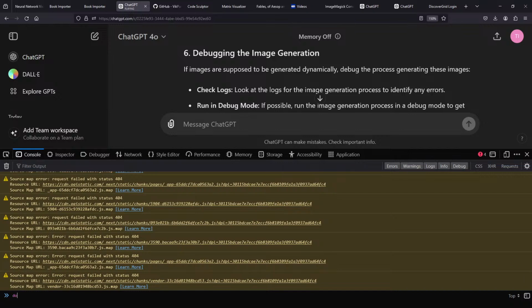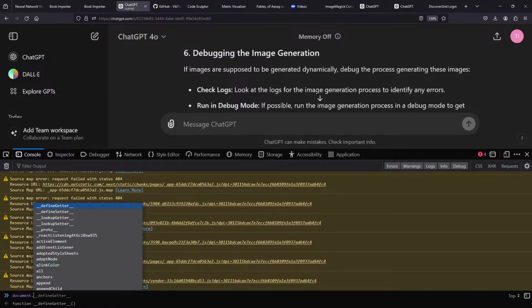So what I can do here is document. This is something called the console, which you can open up on any website if you're on your computer in a browser, which opens up a whole lot of doors for data extraction, for debugging, for enhancing other people's sites to do things that they didn't even build into it. For example, ChatGPT isn't giving me a way to control the speed of this speech.